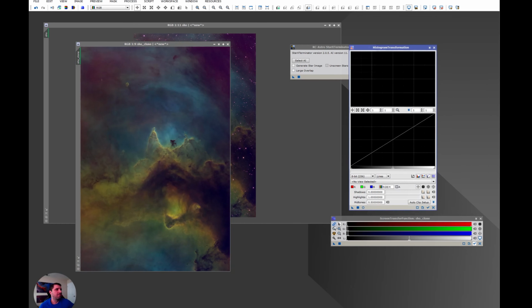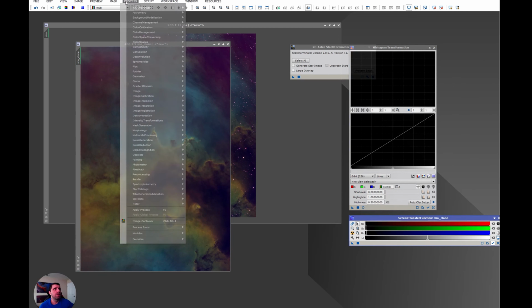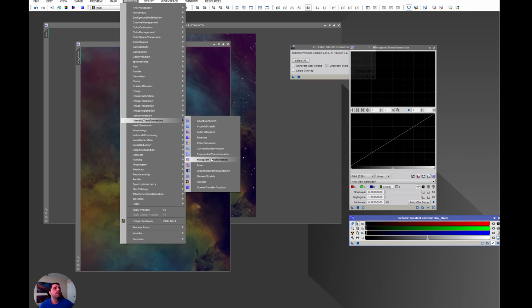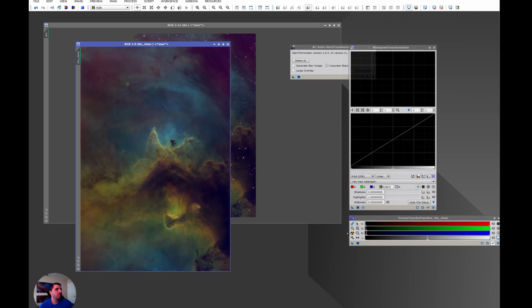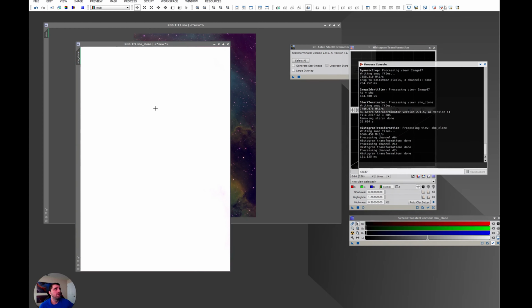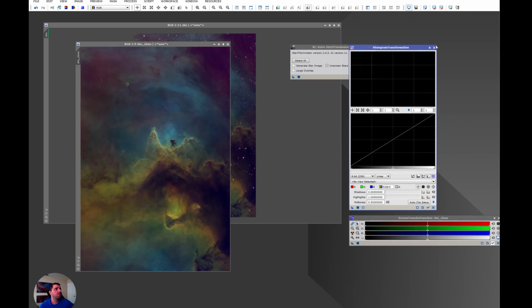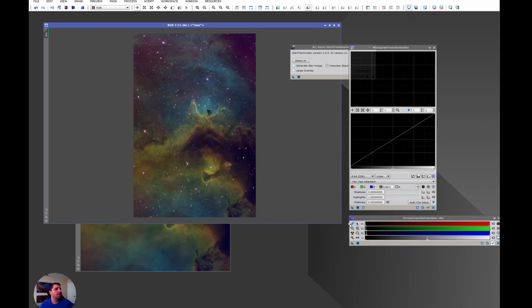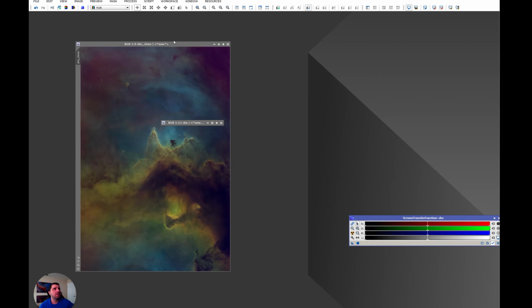Again, not the most complicated. You open the Histogram Transformation from Processes, Intensity Transformations, and Histogram Transformation. You press the little nuke button, and then you drag the triangle to the middle of this Histogram Transformation window. Then you drag it onto the image. Congratulations, you've stretched the image. We don't need this for now. Actually, let me stretch the stack as well. I'll need that in a bit. You can choose to do more defined star stretching, but we're not going to get into that now.